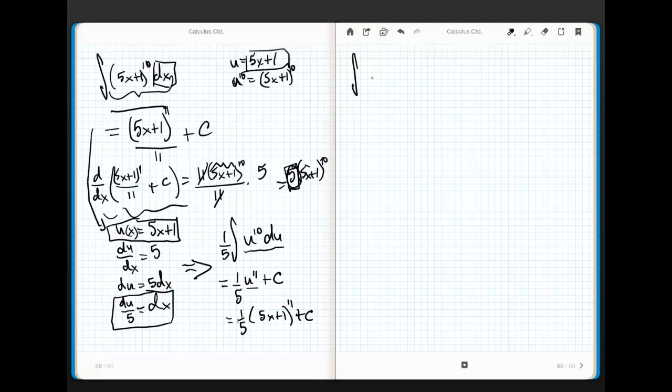All right, how about this one? How about, let's see, the sine of, let's just go 2x dx. The antiderivative, you know what? I'm going to keep things clean with negatives. Let's call this the cosine instead of the sine. So I'm going to say the cos of 2x dx.